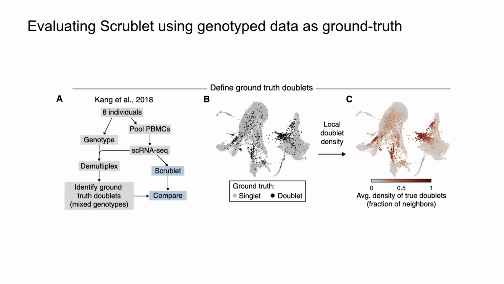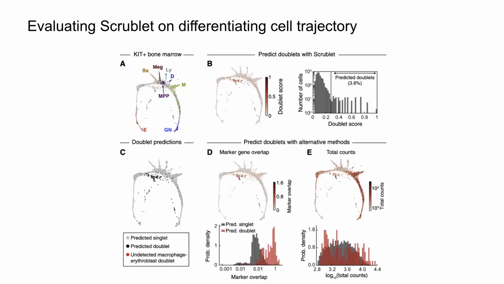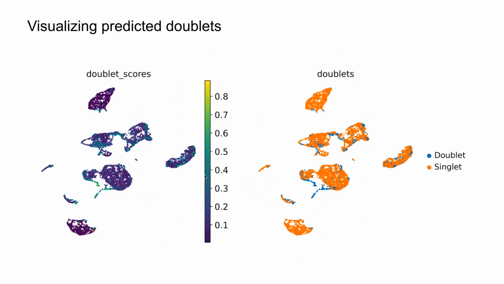I didn't show it, but I think they tell you, we did a good job. And then they show something similar on a differentiating cell trajectory. So they're showing you that it picks up on these cells that are lying outside of the trajectory. They're all in over here, basically. Okay, so they're doing their job to convince you.